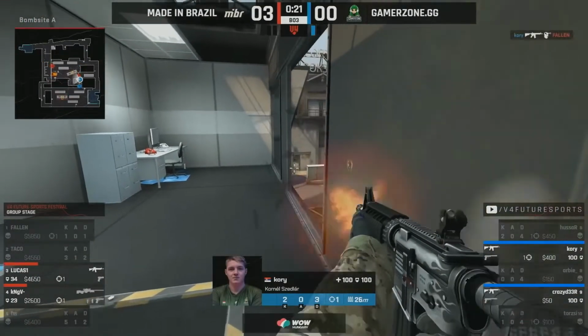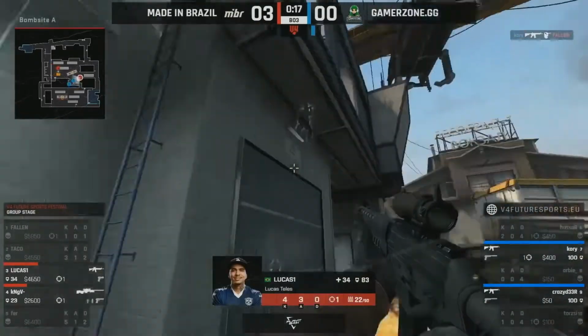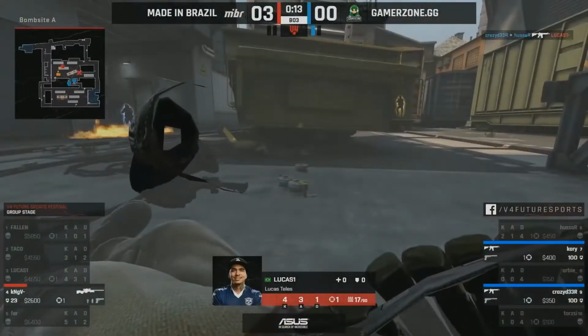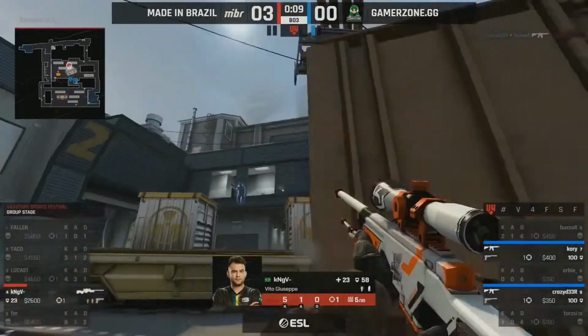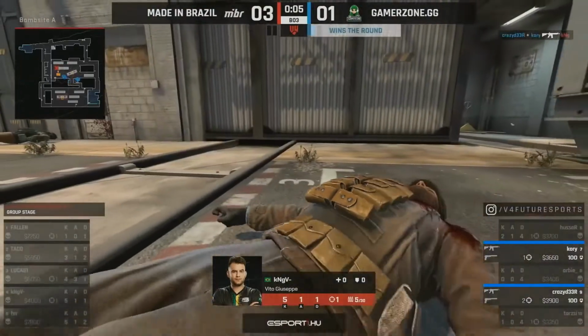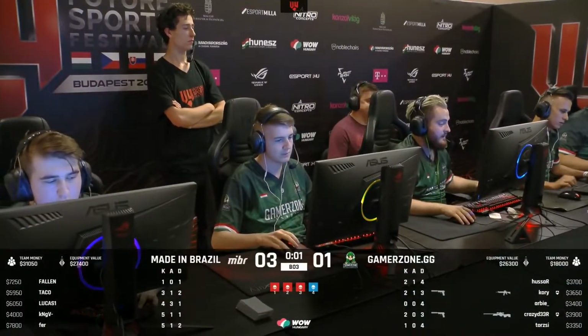And Corey. There we go. Nice little kill out of him. Does put things back to a 2-on-2. And the 2 players on low HP are the 2 remaining here for MIBR. And KNG all left alone with quite a bit to do. Spots the gun to the wall, but can't quite hit the shot. 6 seconds left. He's looking to potentially just save this weapon, but Crazy is going to take it out of his hands, and there we go. GamerZone take their first round here on Train on the CT side.